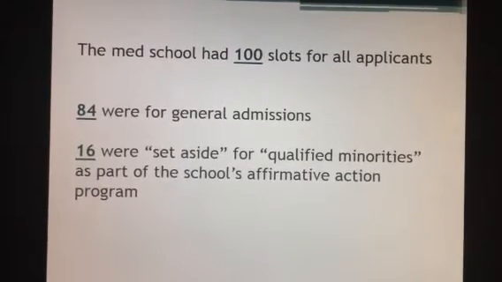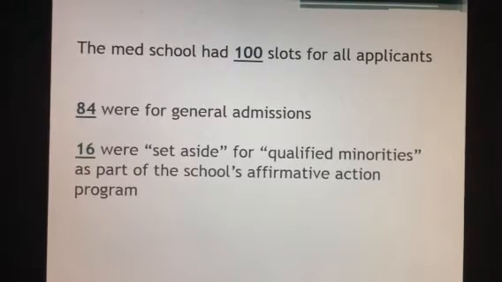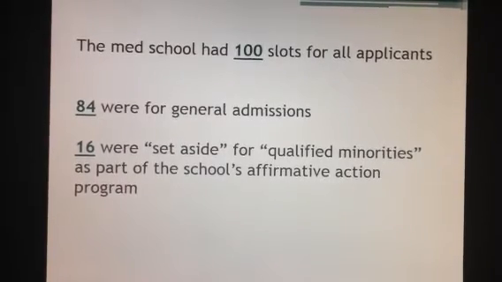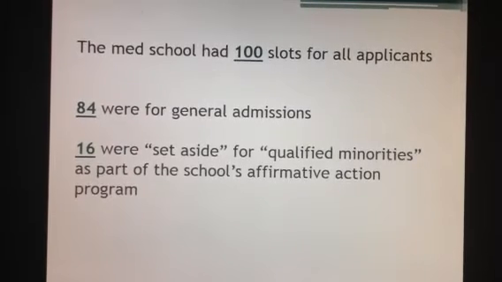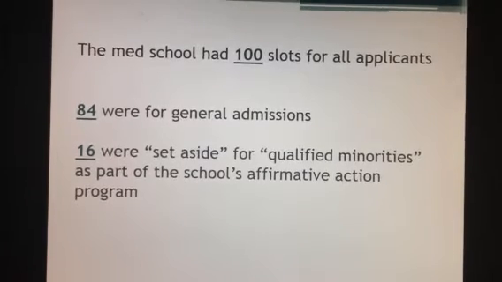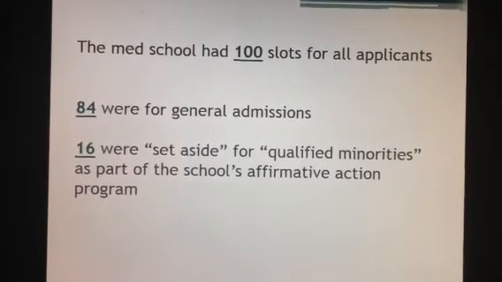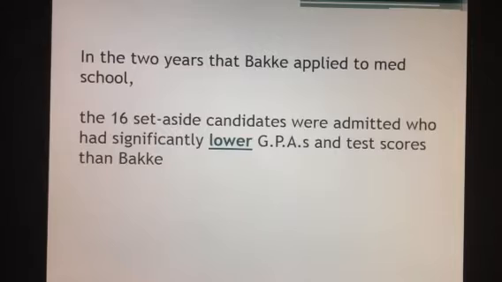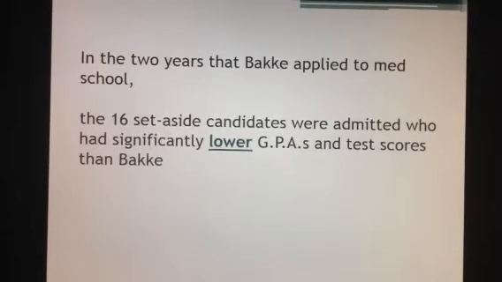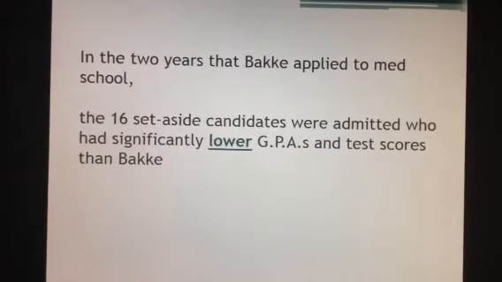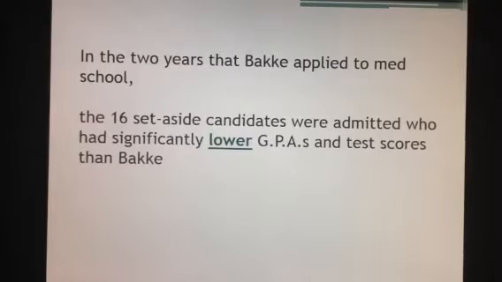They had 100 slots for all applicants. 84 were for general admissions. 16 were set aside for, quote, qualified minorities, end quote, as part of the school's affirmative action program. Bakke tried for admission into Cal at Davis through the general admissions. In the 2 years that Bakke applied to med school, the 16 set-aside candidates were admitted who had significantly lower GPAs and test scores than Bakke.